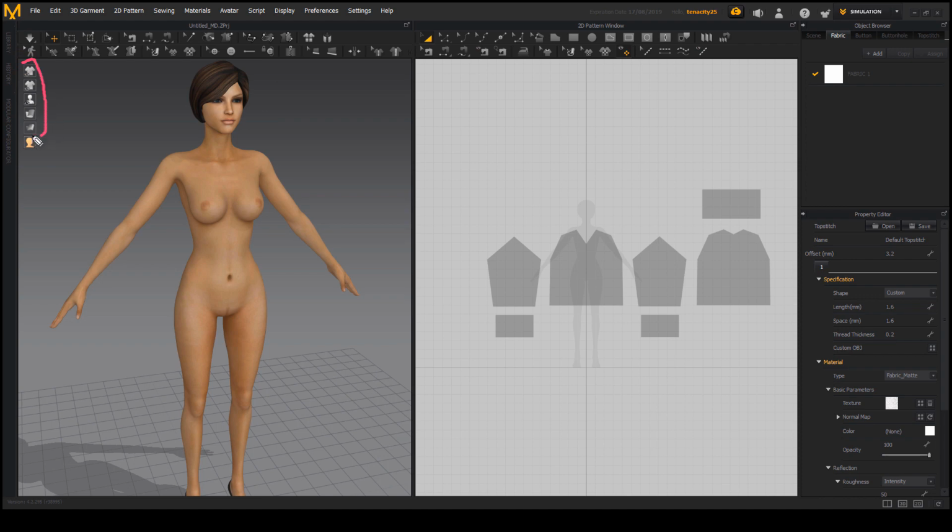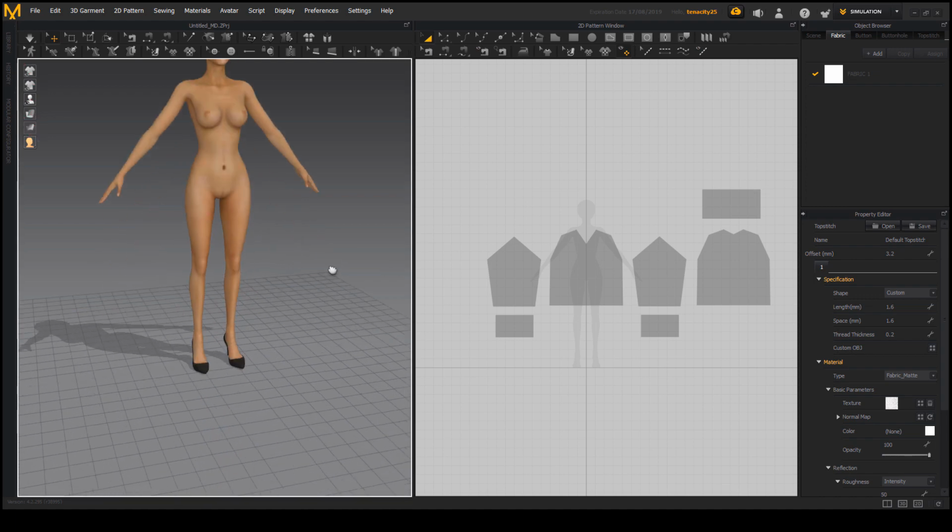We're going to go over these later as we create our clothing, okay? Because we need clothing on our character and something to simulate on the character in order for us to use these. But these are some things that we're going to go through that will allow us to view the pattern in different ways, and display the 3D garments in different ways. And that's basically it for the user interface.